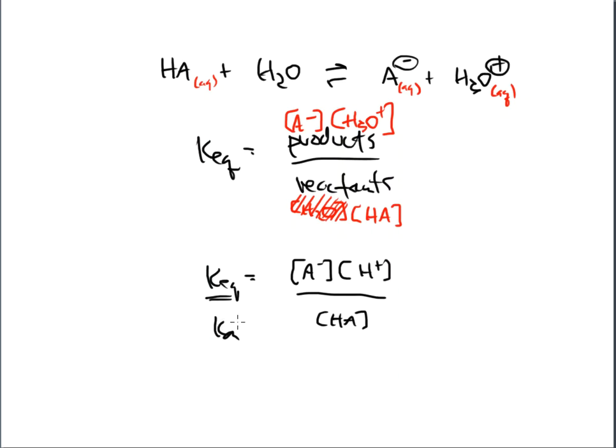Now, I don't think you'll ever get a question that will ask you to do an ICE chart and go through this calculation and try to do this setup. That's not really what organic focuses on. I told you in the very beginning, this is very little math, very little equations. But I think it's important to go back and remember some of these things so you know where these values are coming from. So I could calculate a K expression, and that K constant is going to come from the concentration of A minus times the concentration of H plus divided by the concentration of HA.